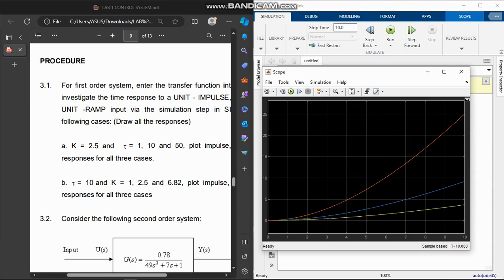This is the output for the unit ramp for 3.1b.